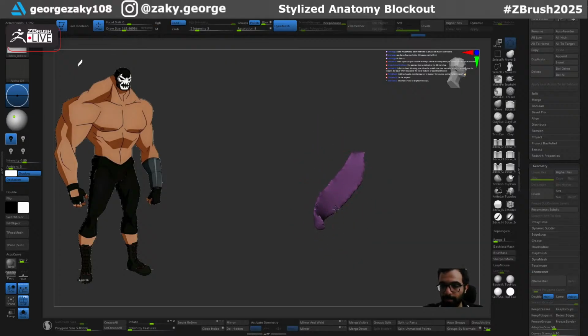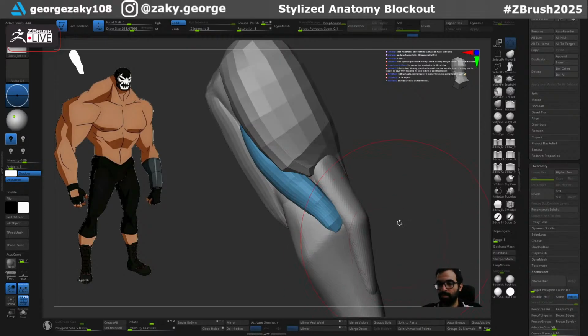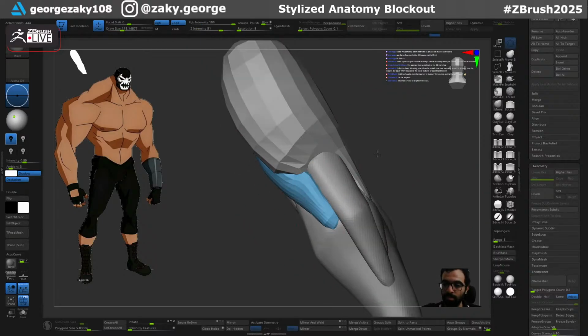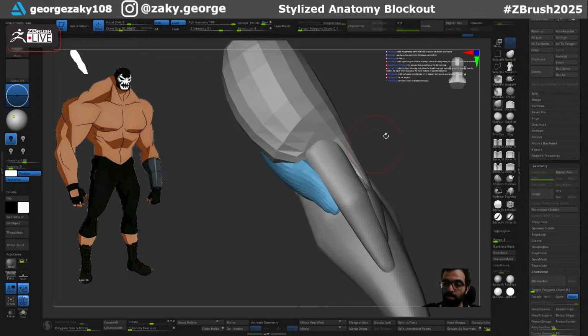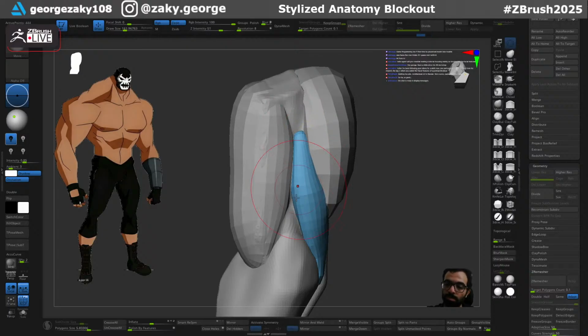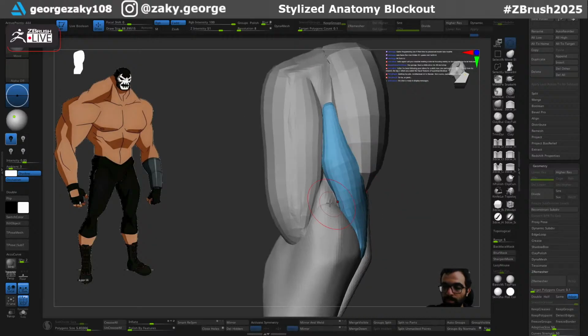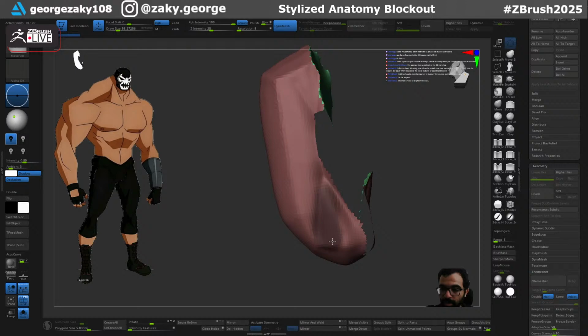No. So this is the only piece of muscles.